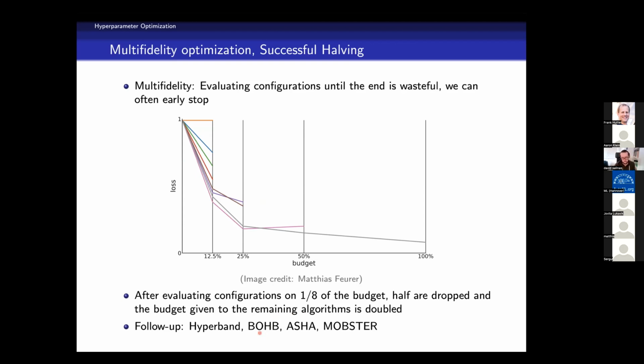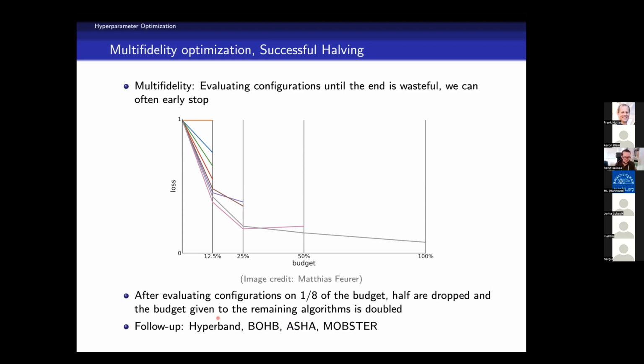BOHB has also been proposed, because here you just sample configurations randomly, which is a bit inefficient, so you combine this type of early stopping with a model-based approach that can find configurations in the areas of the space that are good. ASHA and MOBSTER I'm going to talk about slightly.